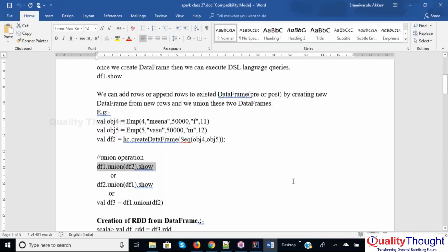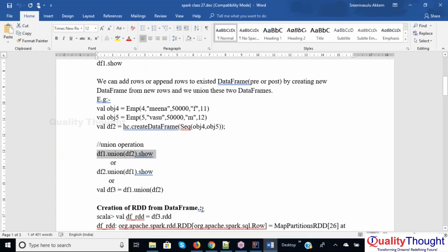Next one, creation of RDD from data frame. Reverse. Previously, from RDD we created a data frame. Now we want to create an RDD from a data frame.